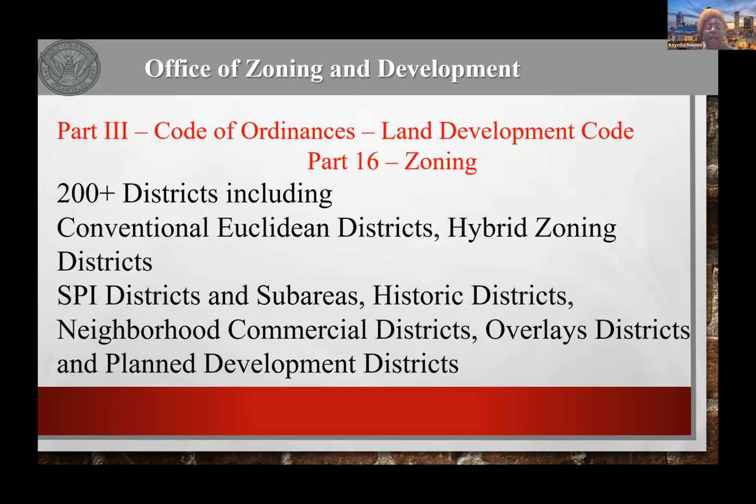We, however, have a very, very large and voluminous code, and there are a lot of requirements that are outdated. Some of them don't meet the needs of an urban environment, and therefore that is the reason why we are in the middle of the process of rewriting our zoning code. The code has not holistically been rewritten since 1982 when it was adopted, other than the text amendments and other amendments that we've done. But we are now in the midst of rewriting the entire code so that it may be more responsive to the needs of a growing city of Atlanta.